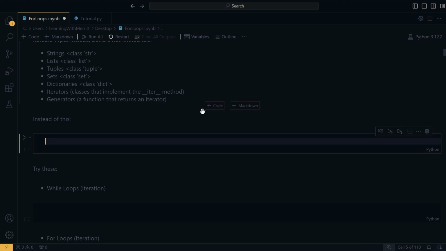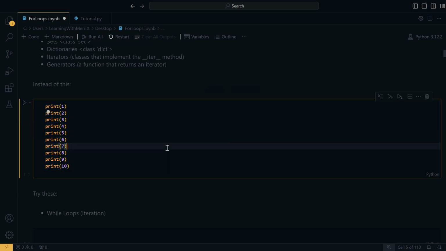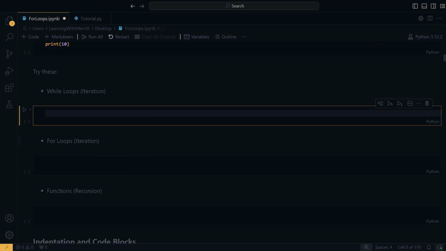Now, when we're talking about this, instead of doing something like this, where we have printed and printed and printed and printed, right? It makes a lot more sense to write less code that can do, honestly, a lot more. All I've done is go to 10 here, but imagine if you were going to 1,000 or 10,000 or 100,000, right? We need something that makes it so that I don't have to repeat myself over and over and over. So we're going to try things like this.